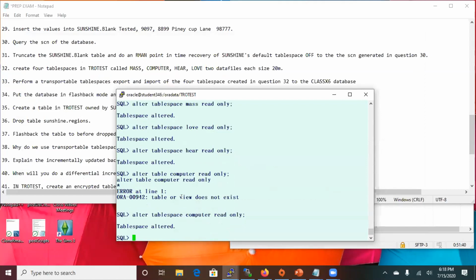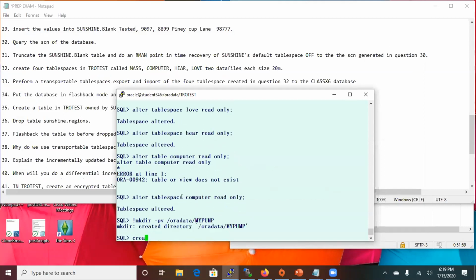Okay, so now that our table spaces are read-only, you want to create the physical directory and then the logical directory. So slash red data slash my pump.